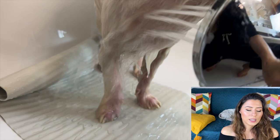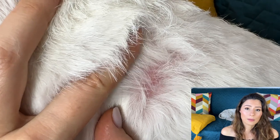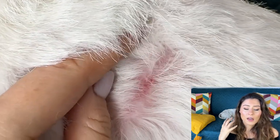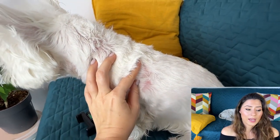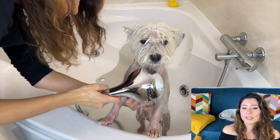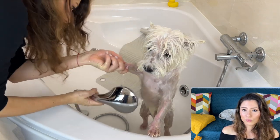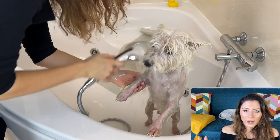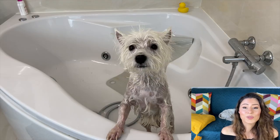There was one time when I picked Sami up from the groomer and I believe they didn't rinse him well. Just a few hours later he started scratching really badly — his whole back and neck were covered in scabs from all the scratching. I assumed it was because they didn't rinse him well after the bath. So don't rush this step — make sure every inch of their body is really well rinsed.